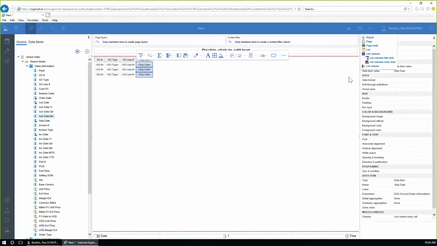So my ship date body's parent is the entire column, the heading and the body. And that parent of this one column is all the columns in my list. The parent of those columns is my list. The parent of the list is the page body. Parent of the page body is the whole page, and the page parent is a report. So it's called the ancestor list. And we'll come back to this ancestor list in an exercise because we use this to be efficient about setting properties. So we'll come back to the ancestor list.